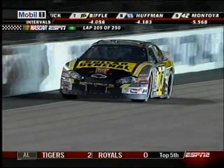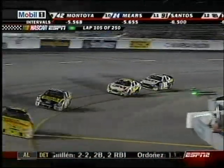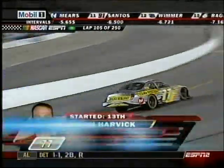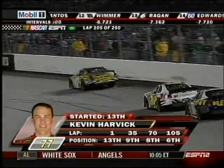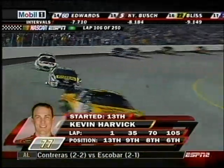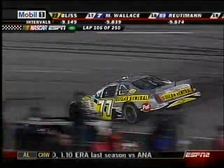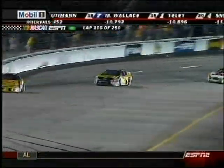He's going for a four-peat in a row, but this time he is in his own car, the Kevin Harvick Incorporated car in that 77. He told me today, Kevin Harvick Inc. began in Richmond in 2001 with their first ever race. It was in a truck, and they said tonight, if they take home a win, it'll be 10 times bigger than the win with Bobby Labonte last weekend.